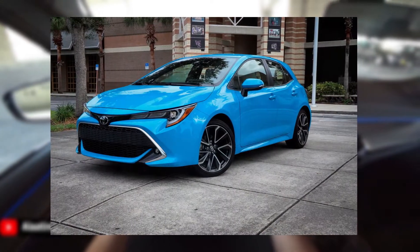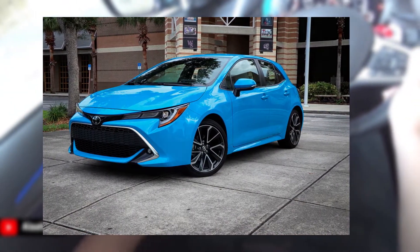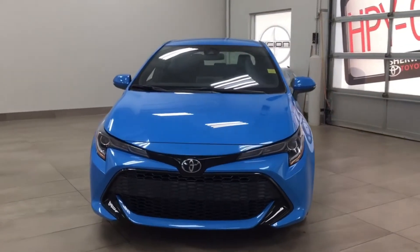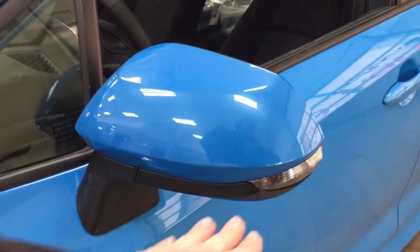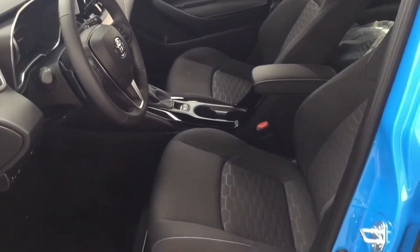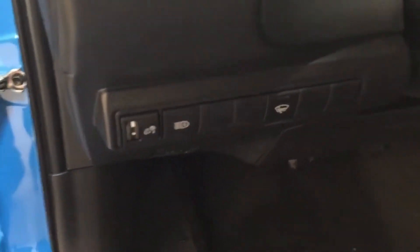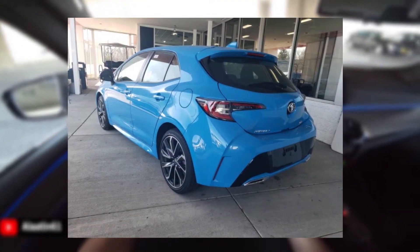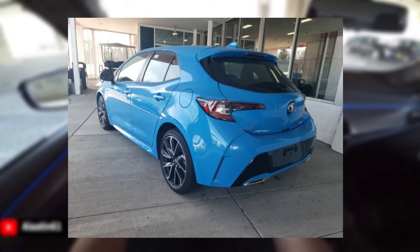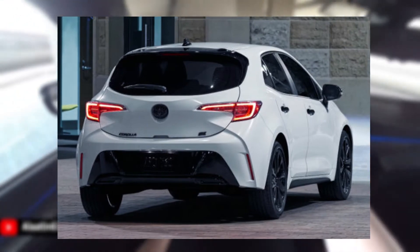Number 5: 2020 Toyota Corolla Hatchback SE. The base 2020 Toyota Corolla SE Hatchback with the continuously variable transmission is the most efficient member of the popular Corolla clan, returning 35 combined miles per gallon. This setup packs an adequate 168 horsepower and 151 pound-feet of torque into a package that starts at a very reasonable $21,390, a price that includes the $675 premium for the CVT. If you prefer a Corolla sedan, the 2.0-liter variant with the CVT is good for 34 miles per gallon combined, and is only available on the SE trim and above, starting at $22,050.